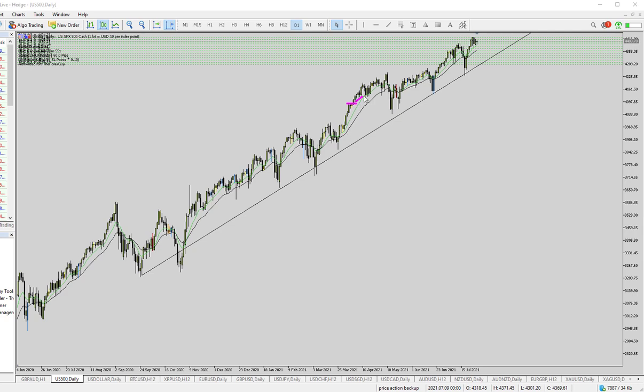You would have got a bit of follow through here, but then we got this correction. You would have actually gone into the negative, and a lot of people probably would have moved to break even or cancelled their trade or done something emotional. But if you get in at this trend line, you're almost getting instant gratification here. This is a really clean chart right now, especially with this trend line being our focus point.